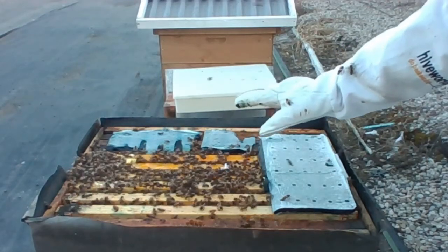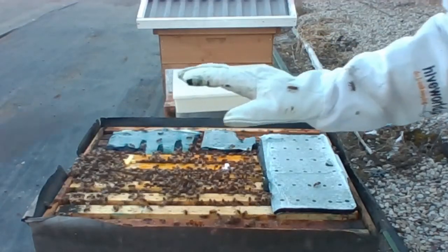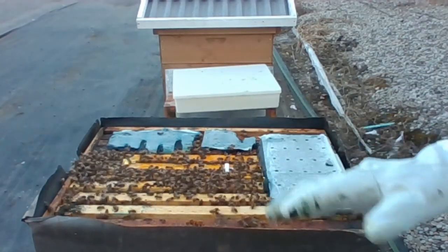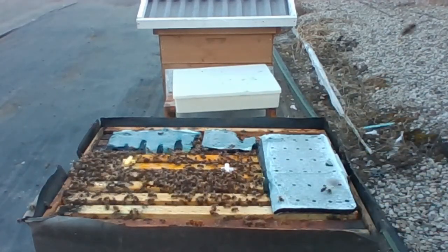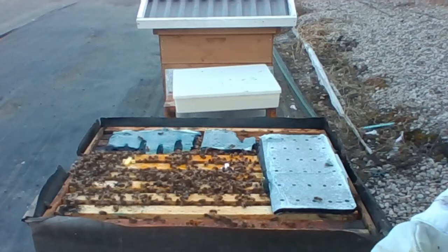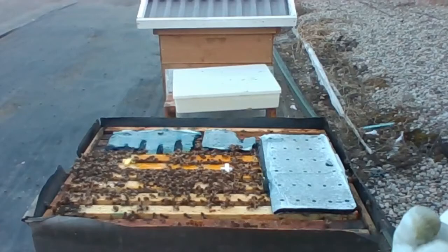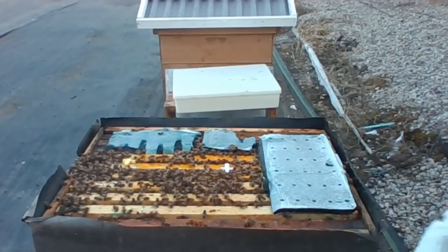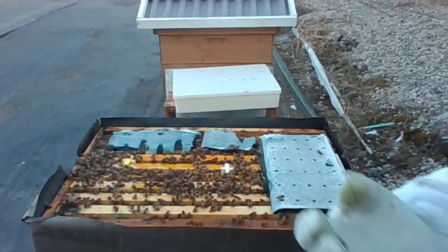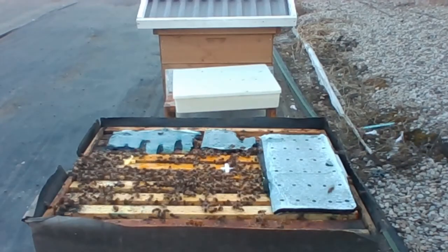And be also certain that if you're going to use any sort of mite treatment, that you've tested prior to treating. In order to test whether you need to treat, you can join us next week at Meet the Beekeeper, and we're going to do a demonstration of how you actually test for varroa. Once you've tested for varroa and you've got a count of the number of varroa mites, you can then make a determined choice about whether it's necessary to treat for them. And we do encourage you to test before you treat for varroa mites.